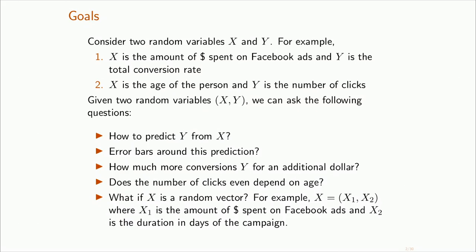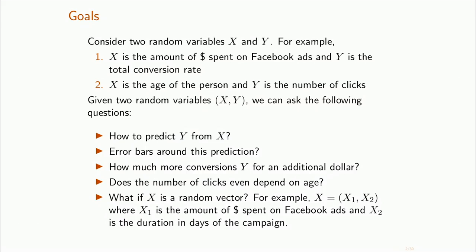So here are two examples. This is going to be the data set I'm going to be playing around with. There's a data set on Kaggle about Facebook ads, and it's a lot of data. You can pick whatever x and y you want. Here I picked two pairs of x and y. The first one is x is the amount of dollars spent on Facebook ads, and y is the total conversion rate, right? So predicting y from x is probably a pretty good idea if you're going to invest in some Facebook campaign. And conversion rate is people who click and then end up buying on your website.